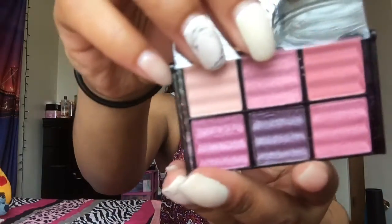Now those two things are done. I'm gonna use one of my older, not really name brand palettes, but it's this thing. My mom got me it as a gift, and it's got these pink shades in it. So if you guys can't find this eyeshadow color, you can use any pinkish or maroonish color. These are the colors that come in it. So if you can find anything with similar colors like that, that'll be great. You don't have to have this exact one.